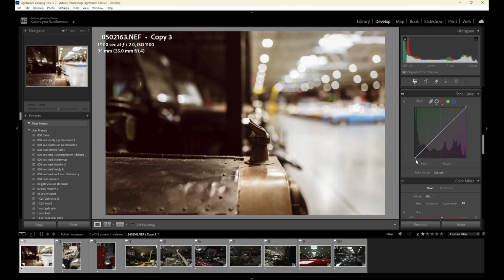Now, when I do that in this section, I obviously raise some greens in the shadows. And now I raise blues.